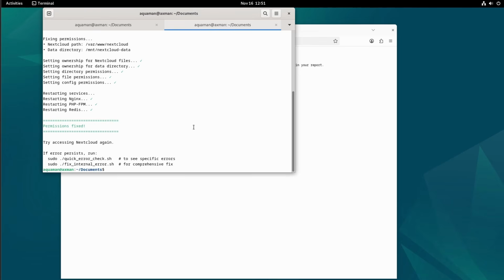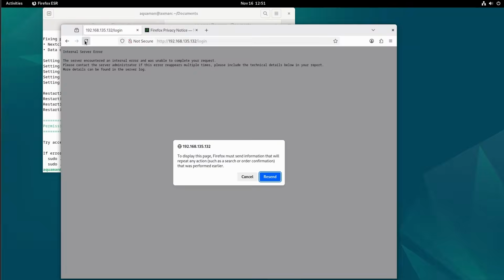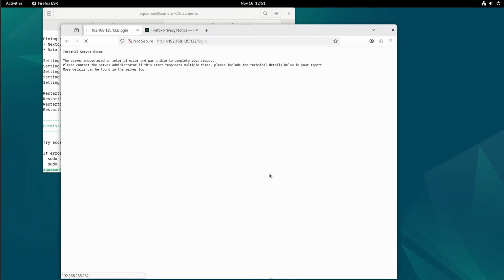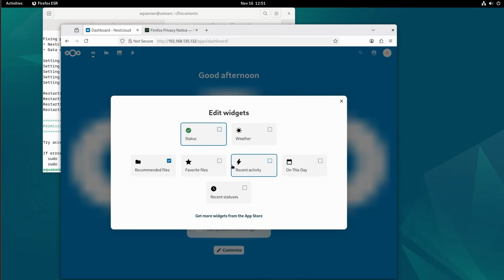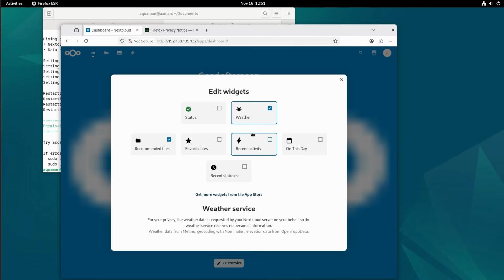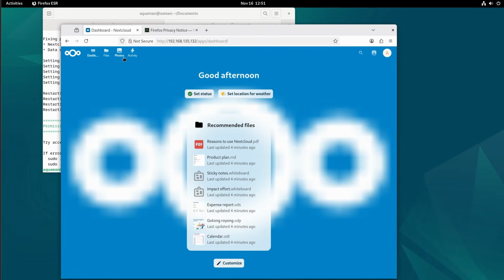Now you can run the quick error check permissions. It's also in the repo. But to be honest, I haven't tried it. I just thought maybe that might be useful. So it's open for you to change it to however you want, and make sure that you put comments as to what you did. And there you go. After the permissions are fixed, you have your new Nextcloud. And you can go ahead and select whatever you want to select over there. And there is your new Nextcloud.